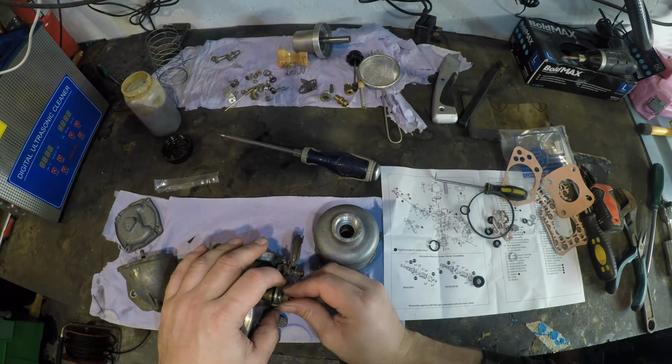That is, to me, that's a mixture screw, isn't it? It's a mixture screw. Let's just check here. 15 mixture screw, right? And I think we need a new seal. I said seal, not seals.